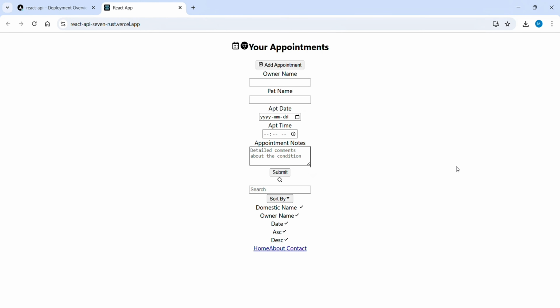Hi guys, today we are going to show the React.js building an interface. So you can see when we write the owner name, like suppose you are writing man, or pet name, dog, and you can take the appointment date, like suppose 11, and you can take the appointment time like 12:02 PM, and it will take the time appointments. Hi, I want to come at this time, so you can write something and then you can submit the data, and it will be submitted as your appointment.